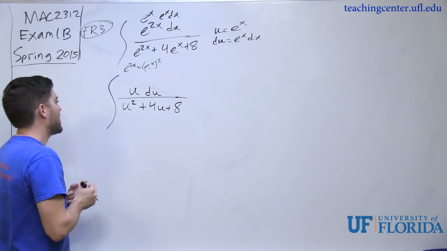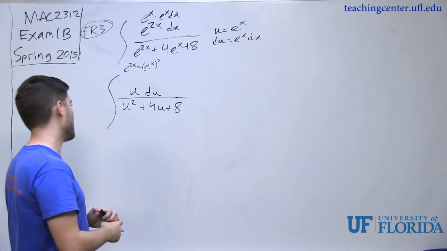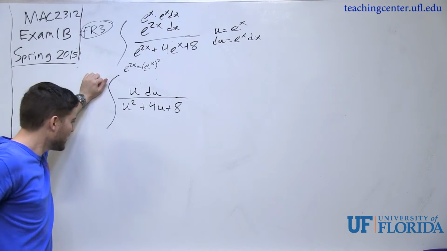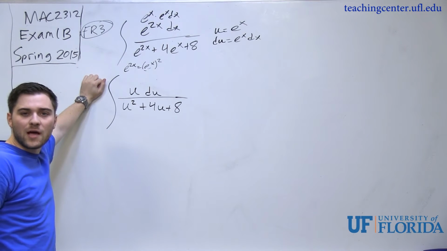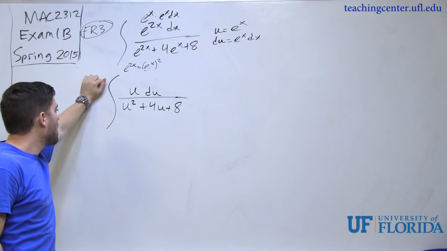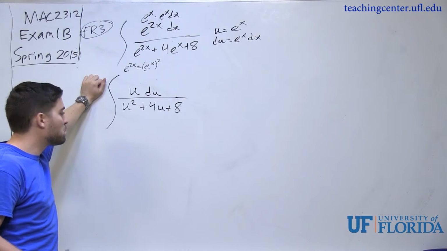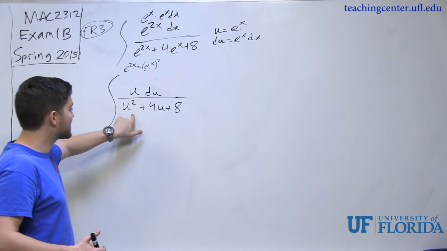So now we've gotten to this part right here. We've done our u substitution, but now we need to figure out where to go from here. When I take a look at this, integration by parts doesn't really look like a good idea. There's no trig functions. Partial fractions might be okay, so maybe partial fractions could be good. We could also do trig sub.